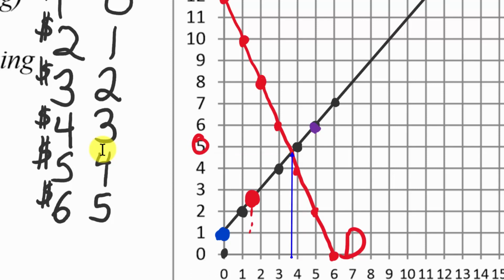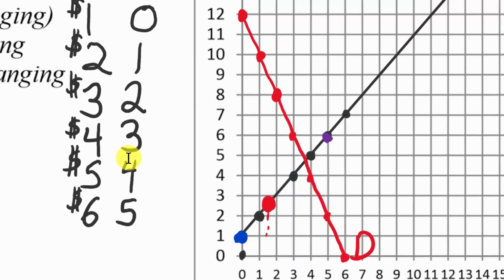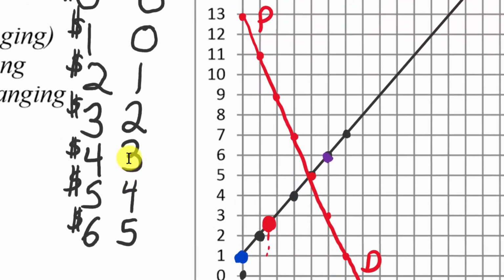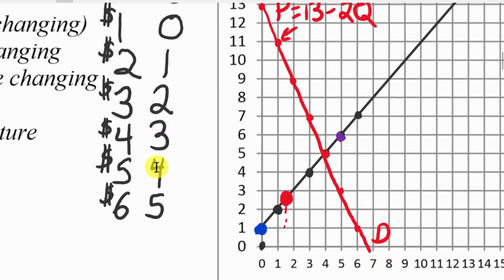Just to make this a little easier, let's change that demand. Here I change the equation of demand to P equals 13 minus 2Q, so that when we talk about equilibrium here, we're talking about whole numbers. Now, we're not always going to have whole number answers when we do these kinds of problems, but for our first one, let's make it easier.